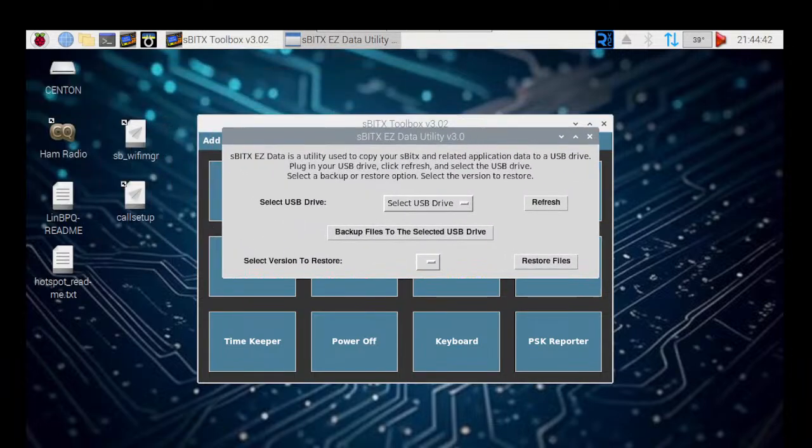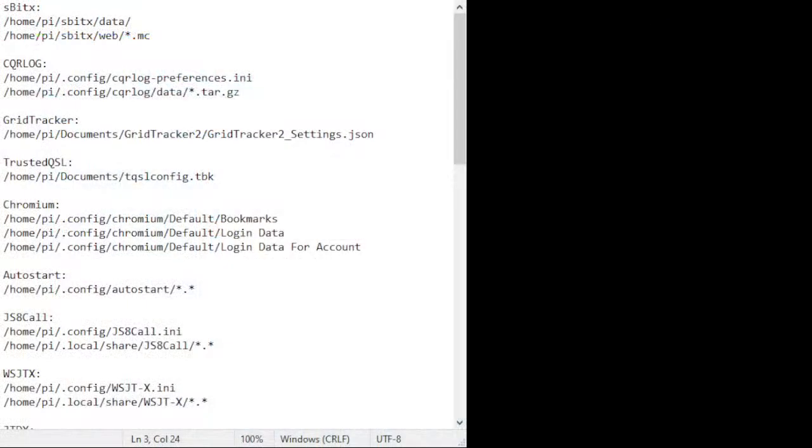So one thing I'll show you here is, since I upgraded this to version 3.0, I've added some more files and folders to the backup and restore process over version 2.0, and those include these guys right here.